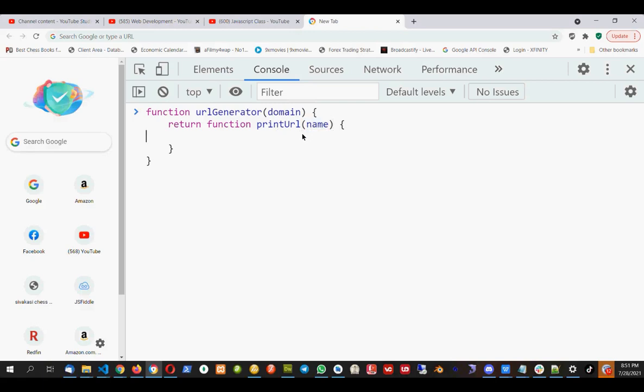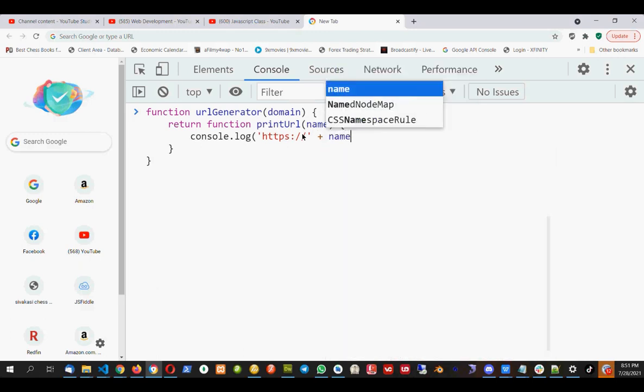I am passing some name and it will return. It will do the console.log of HTTPS, and I will say name first and then domain. So I am console.logging this name and then domain.